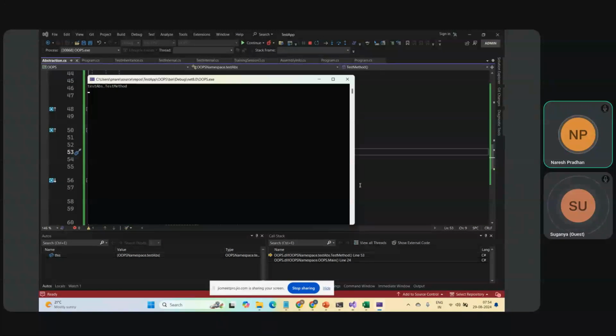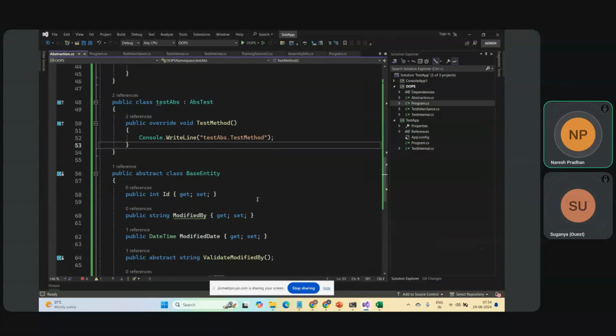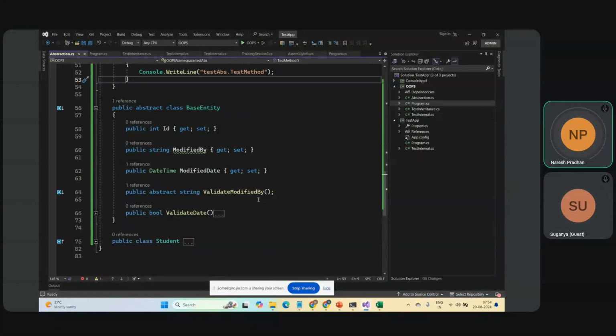And one very good example is this base entity, which is a practical example of how you should write your best abstract class. Ideally, when we discuss the Entity Framework, then also we'll cover these things. So let's cover the next concept, which is interface. These are called virtual methods. Abstract classes are called virtual classes, and interfaces are called pure virtual.